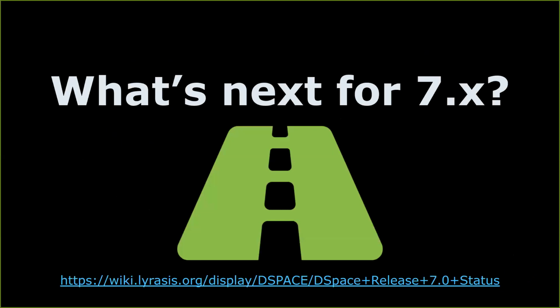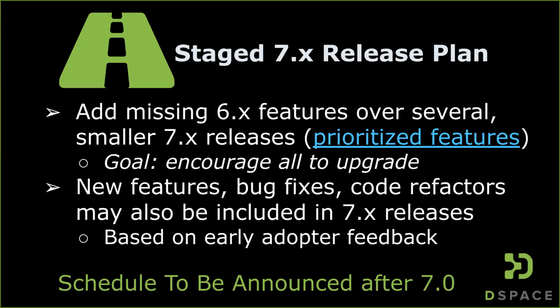This I want to get into before we take a brief break. What's next for DSpace 7.x? So 7.0 has a lot of features, as you saw, but it's not everything there. So let's jump in here. We'll go through the roadmap for 7.x. What we're looking at here is that we have some 6.x features that have not been built into 7.0 yet.